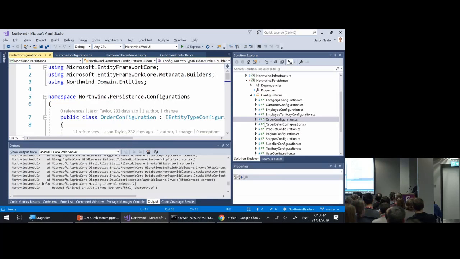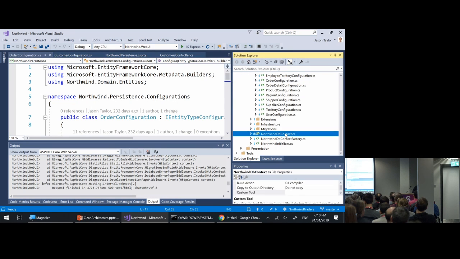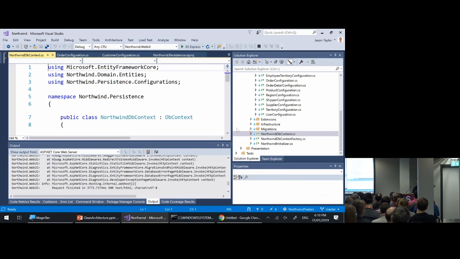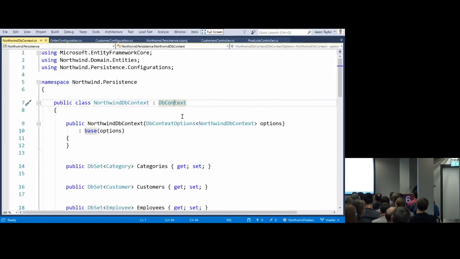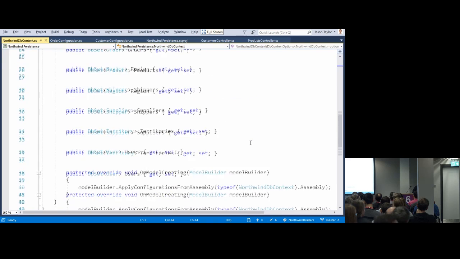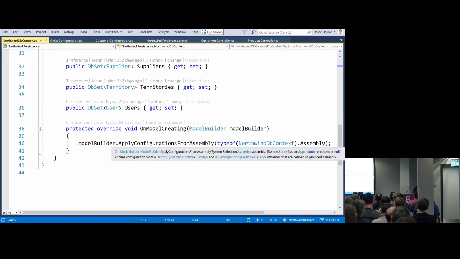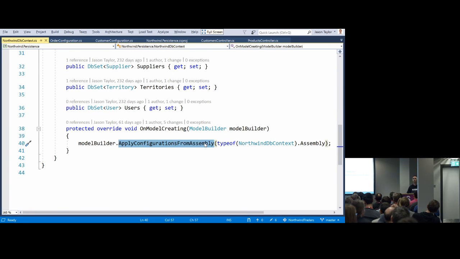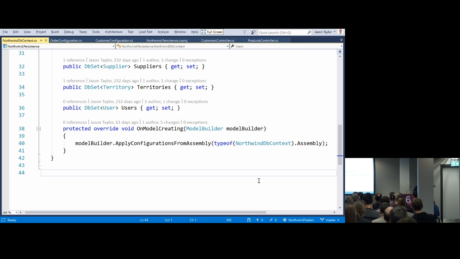One other thing, with all of these configurations, there are a few different ways to apply it, but fortunately in EF Core 2.2, we now have a new method, and it can apply all of those configurations automatically for us. So we used to have to say modelBuilder.ApplyConfiguration and new up the configuration, which I always forget, and that would catch us. But now we can just run that, so that's quite good. That came in 2.2.